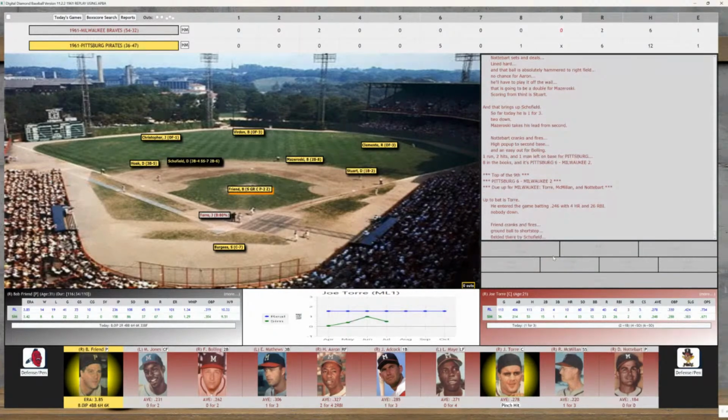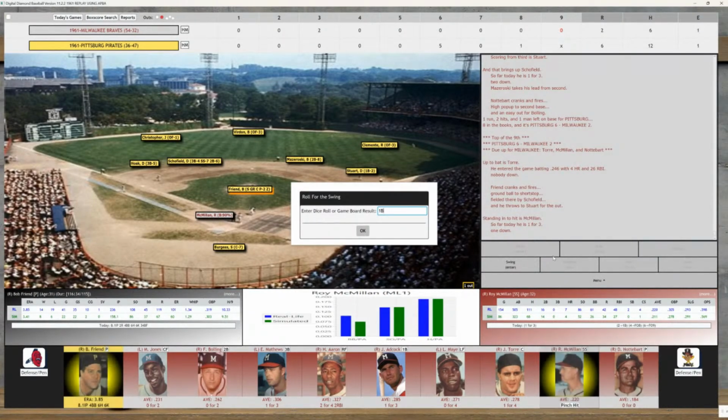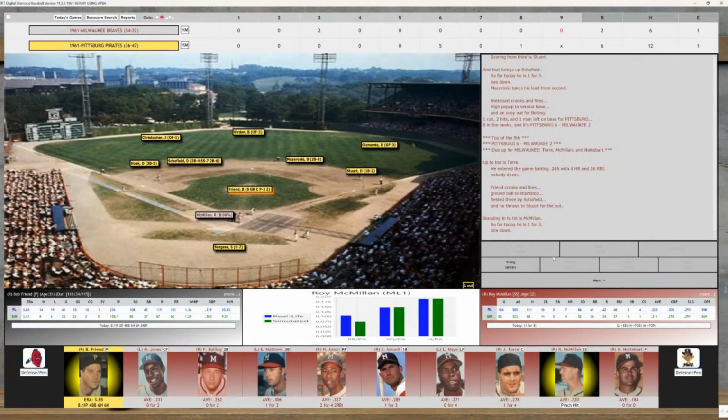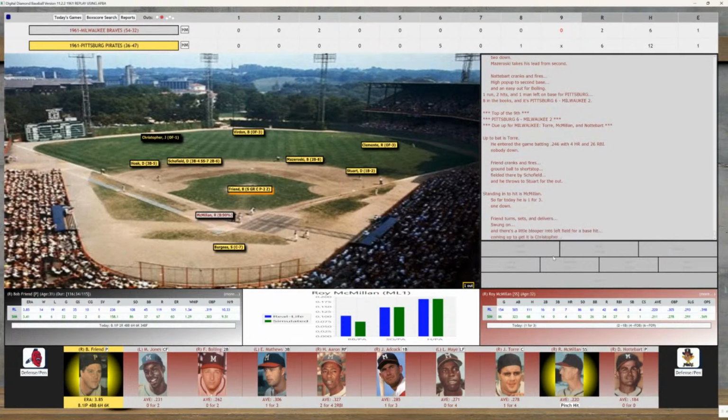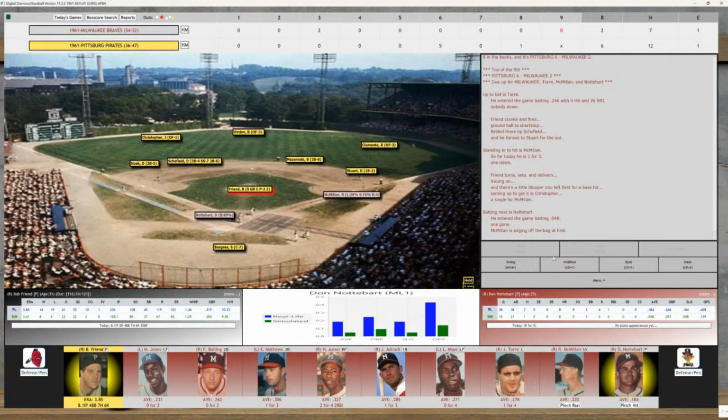Brings up McMillan now. Can Mac get aboard here? And yes, he can, folks. Mac drives that ball to left field, turned on it. Christopher gets over and cuts it off, keeps it to a single. Now we'll have a pinch hitter here for Noteberg. And see who's going to come out here and pinch hit. Need 1 more batter to get the tying run. No, we need 2 more since they scored that run.